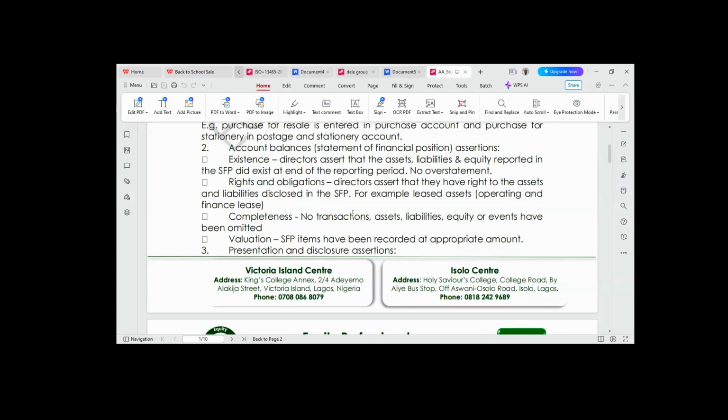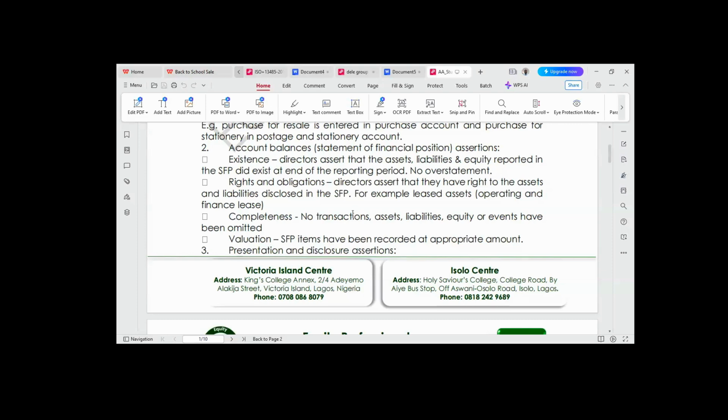And when you do valuation, you will be looking out to be sure that the valuation was done by a certified independent practitioner, a certified independent expert. The person must not be a staff of the organization. The person must not be a consultant to the organization. Not that it's the auditor that is still doing the valuation. No. It must be given to an independent expert, practitioner, or professional that will do that work. So the auditor will look out for the certificate that is issued by those experts that they actually did the work.